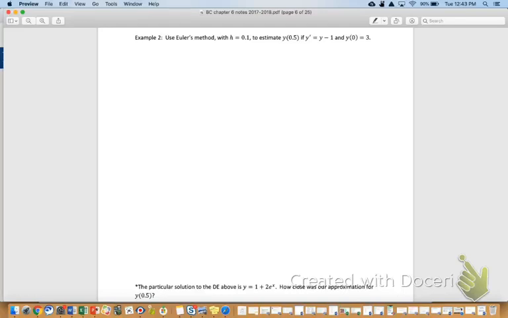Euler's method is a way for us to approximate the solution to something that we would otherwise need totally different techniques for, or just wouldn't be able to do at all. I don't know if you picked this up from the intro video, but basically Euler's method is simply a series of little line segments that we use to approximate a curve.